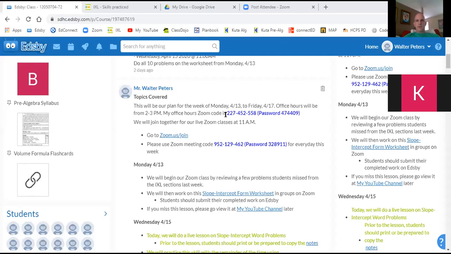All right, so if you have any questions after class that you run into, you can come back during those office hours, go to Zoom, put in this code and that password, and it's just an open Zoom where you can come and ask questions. It's not a class or anything, so I'm not posting them, but it's like coming to get help at school. So if you have questions at that point, you can join us there.